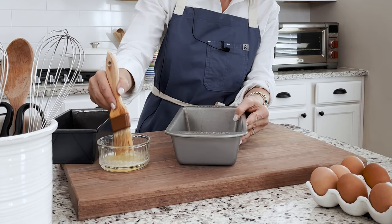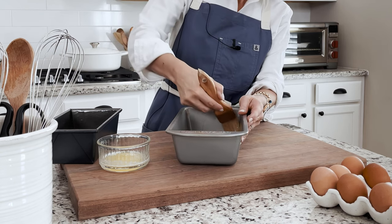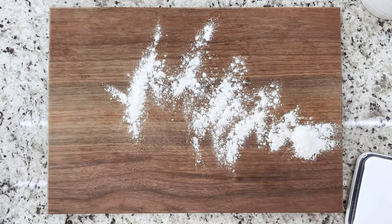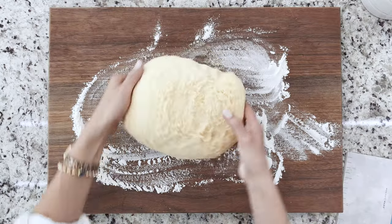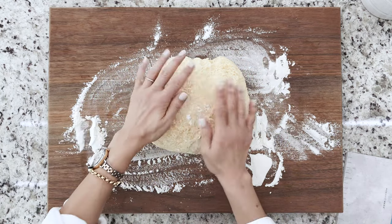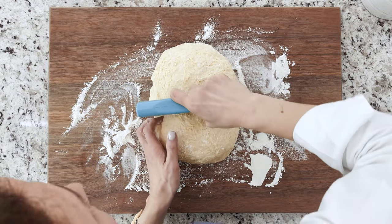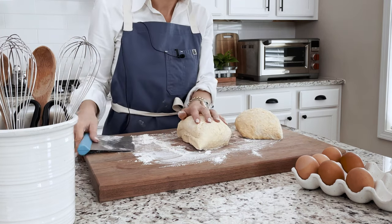On the day you're ready to bake, generously butter two loaf pans with melted butter, making sure to brush all the edges and corners to help with easy removal later on. Spread a little bit of flour and transfer the brioche dough onto your work surface. Using your floured hands, shape the dough into a log. Cut it in half and then cut each half into three equal pieces.